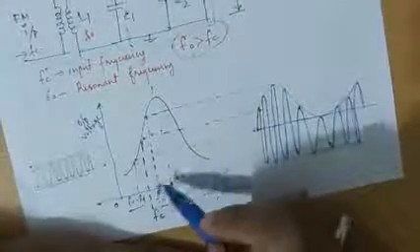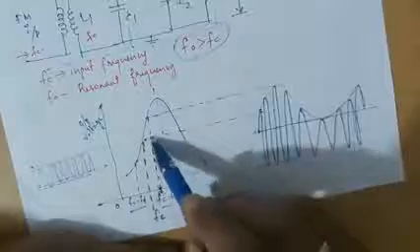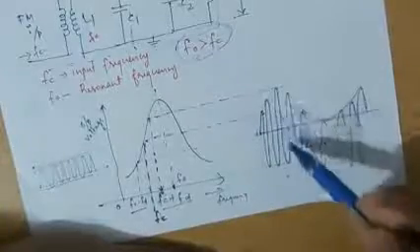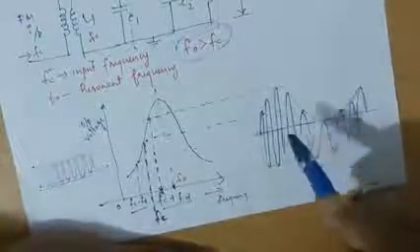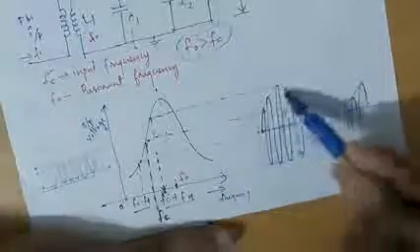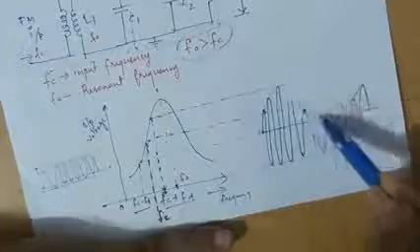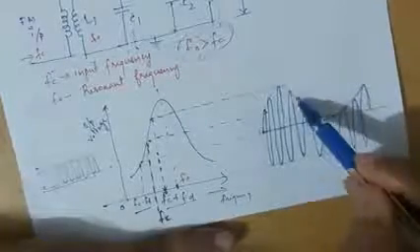because of that tuned circuit. Here F0 will be taken greater than Fc, the incoming signal frequency. When the frequency is Fc, we have a corresponding voltage level. When the frequency increases, that is Fc plus Fd, there is a change in the amplitude level of the output waveform. Similarly, when the frequency deviates to Fc minus Fd, the amplitude of that output waveform decreases linearly.